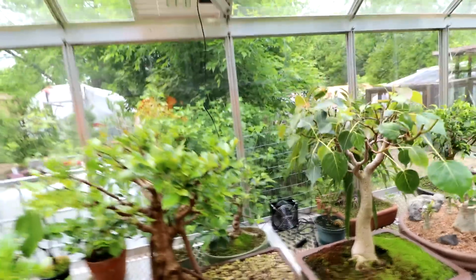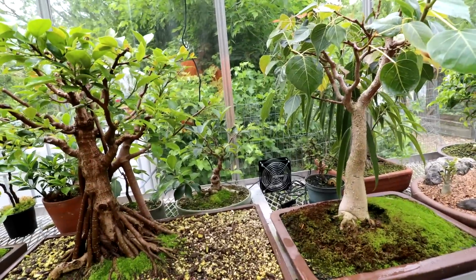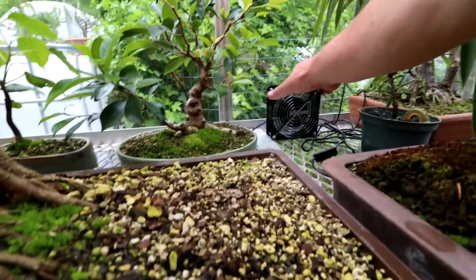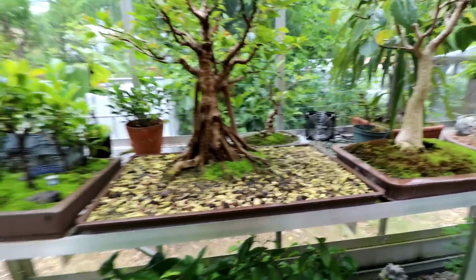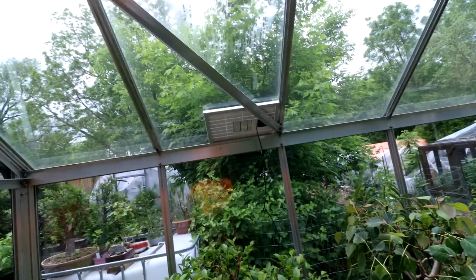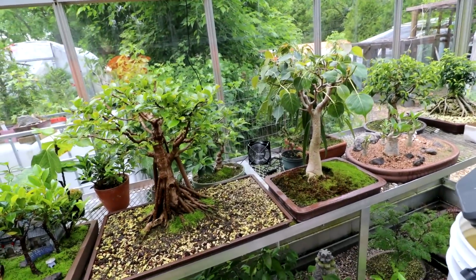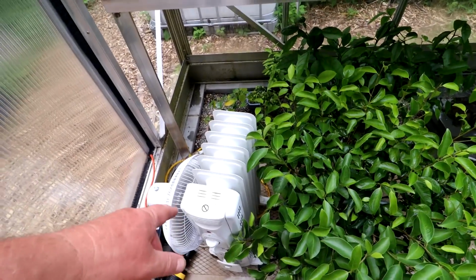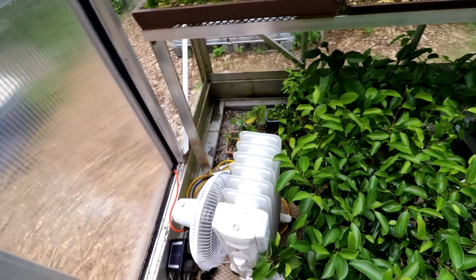Yeah, so that's working really well. I can feel the breeze from over here. So that's really nice. And I could maybe turn it a bit so it circulates the breeze around the room more. Oh yeah, that's really nice. So there we go. So that solar fan, whenever the sun's out and it's warm in the greenhouse, that'll just turn on automatically, provide a nice breeze in the greenhouse here. I do have an electric fan down here, but if I get enough solar fans, I won't need the one down here at all.